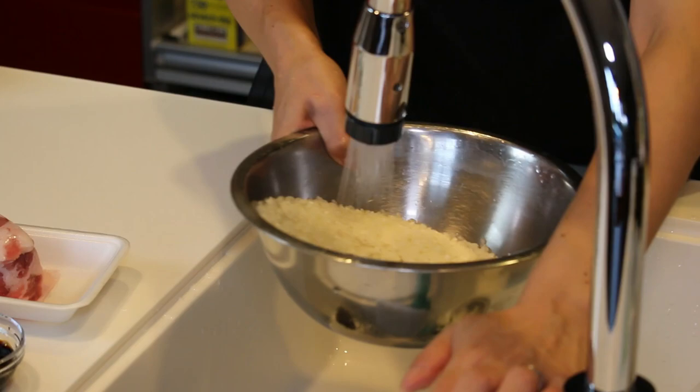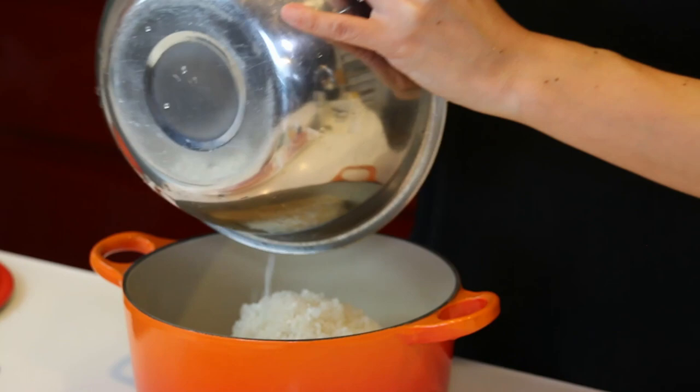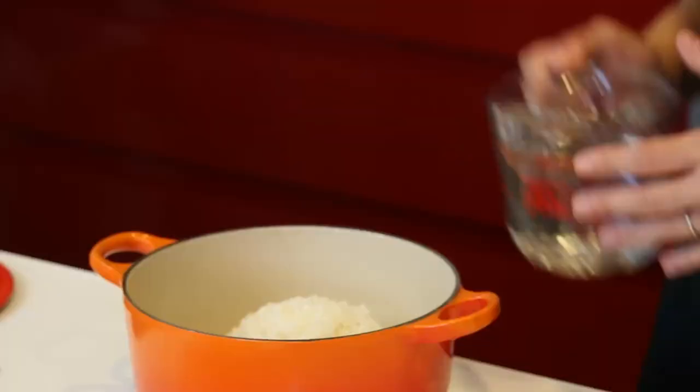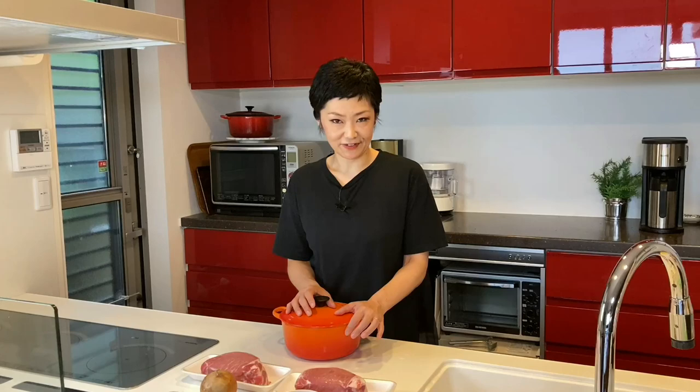Let's put rice in the pot. It's 2 cups of rice, so let's add 2 cups of water. Rice and water is always 1:1. With the lid on, leave for half an hour. This is to give enough time for rice to soak up the water to the core, so the rice is nice and fluffy to the core when it's cooked.